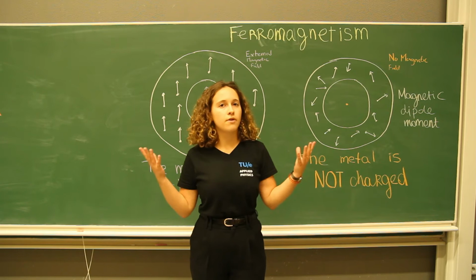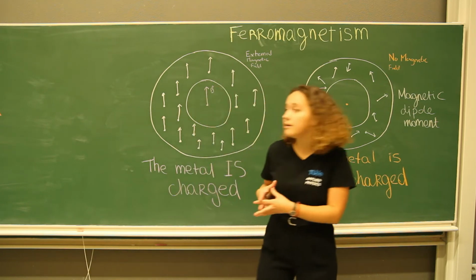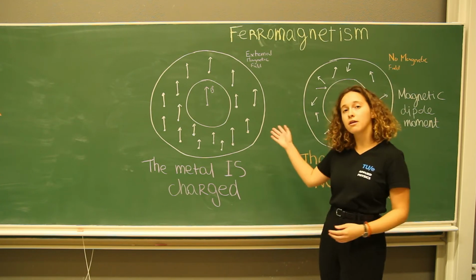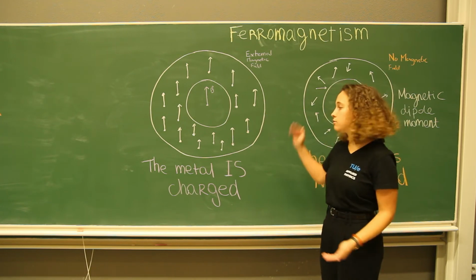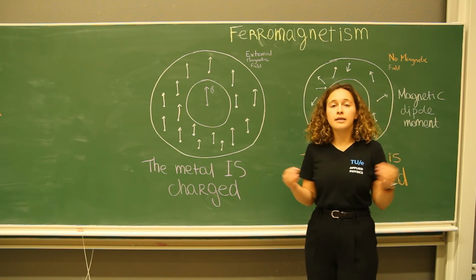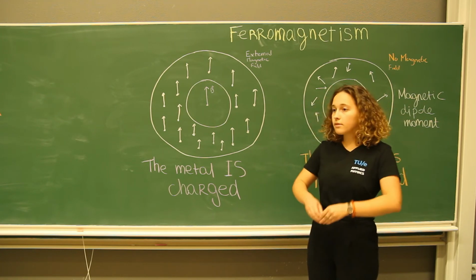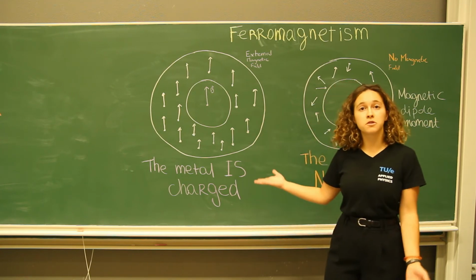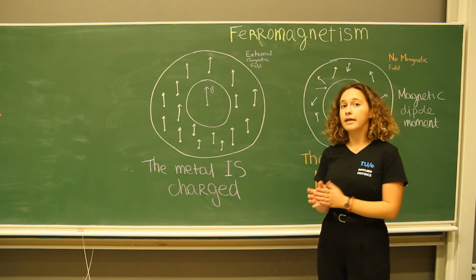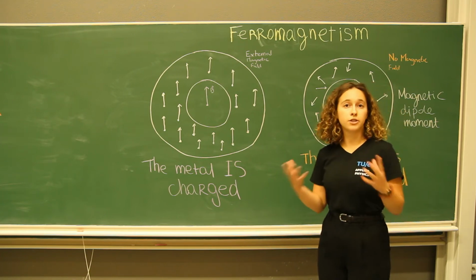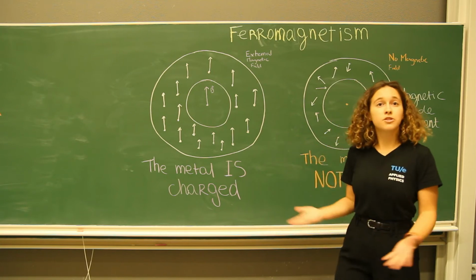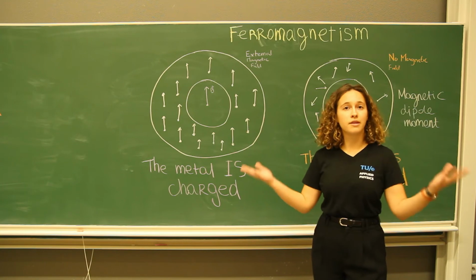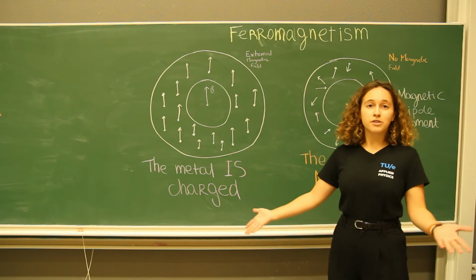But what happens if a metal ring is put in an external magnetic field? Here's what happens. These dipole moments align parallel to the magnetic field and parallel to each other. So all their tiny magnetic fields add up and create a magnetic field of the metal ring. So this metal ring becomes electromagnetically charged if it is in the neighborhood of an external magnetic field. Shortly, this is the concept of ferromagnetism, which tells us how metals behave in the neighborhood of magnetic fields. Now let's go back to our setup.